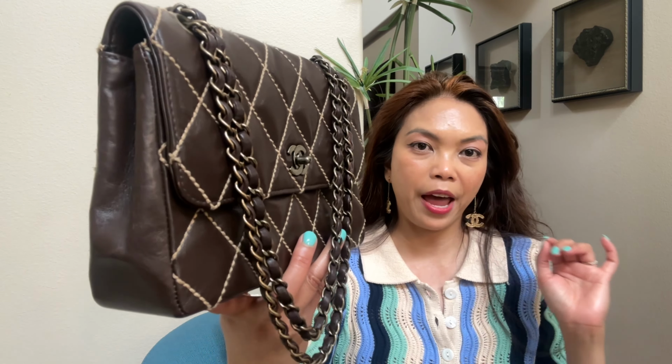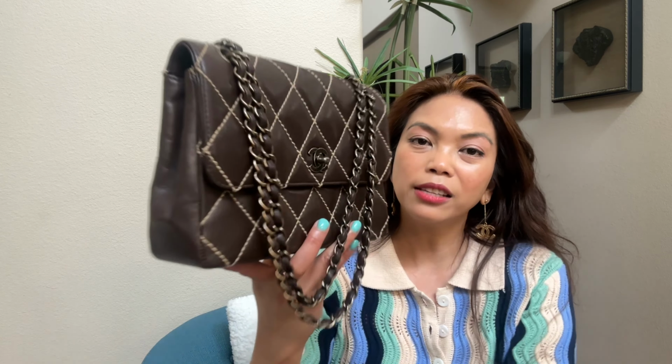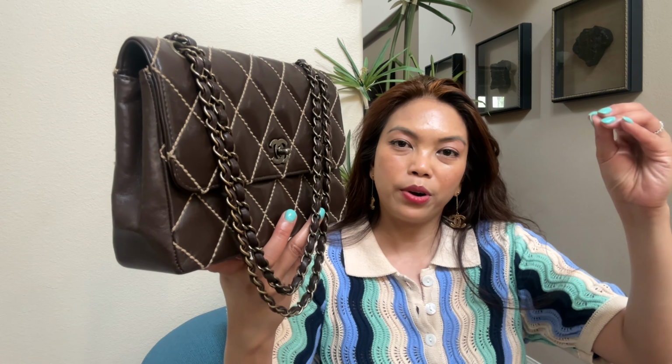I don't like the silver looking one. I think the gold with the black, I'll insert a photo, is so much more stunning. It's so much more eye-catching. If you saw the picture, to me, it's just beautiful. And if you're going to get it, I highly suggest that the CC and the hardware are that antique gold color and not silver. I think it just works better that way, because the stitching is beige, right? Beige is toward the tone of gold or yellow, so it's going to look better with the gold hardware.